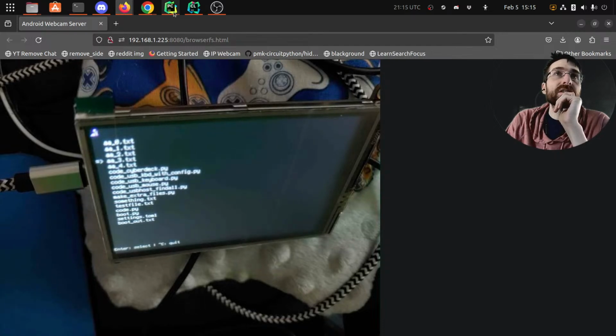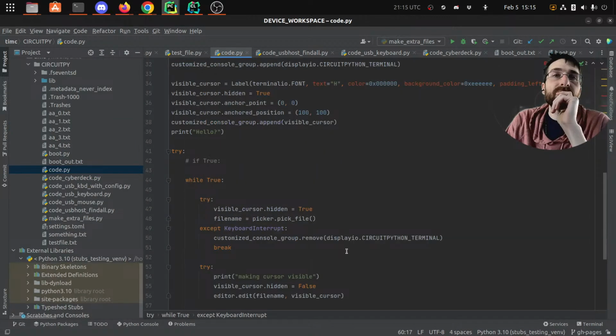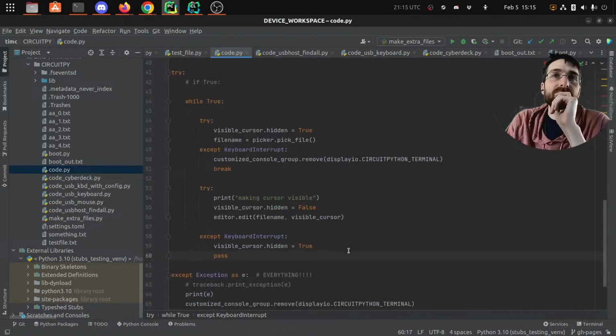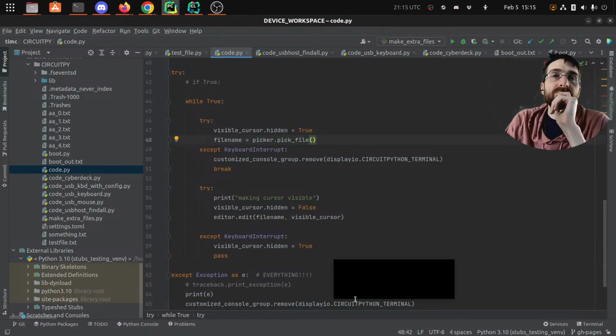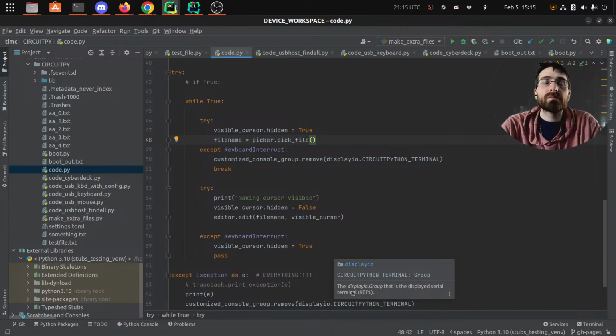I have no idea if I can actually implement that. What if we just had a program? File.